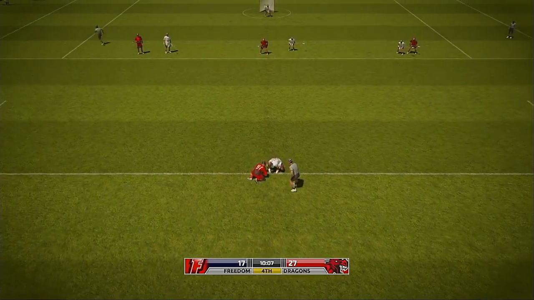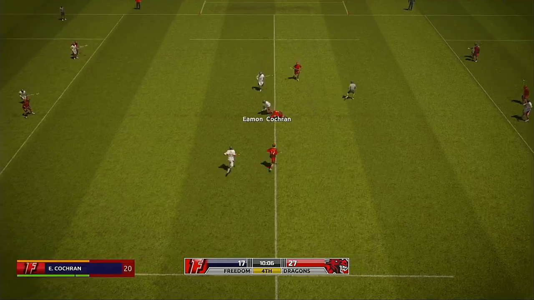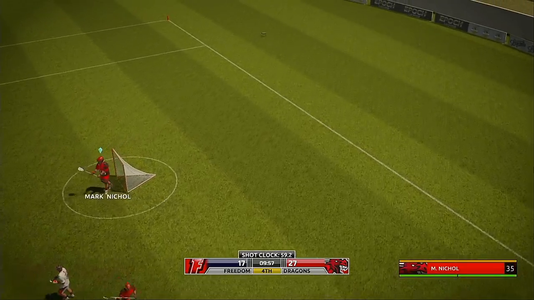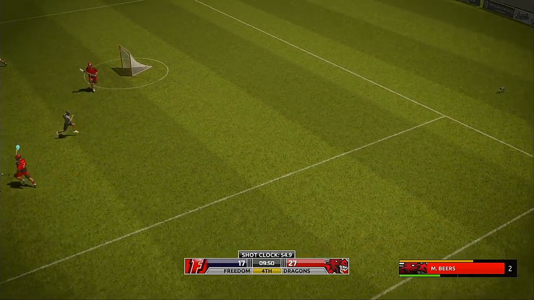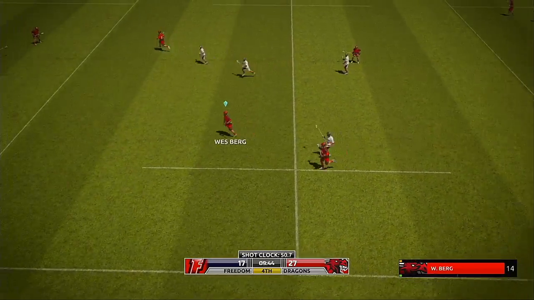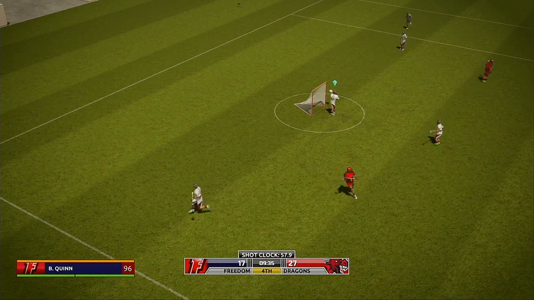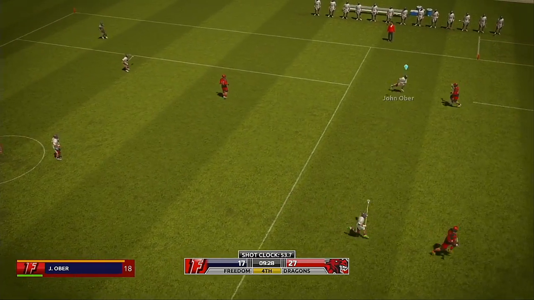Play resumes. We're underway again here at Patriot Fields. Nice win on the faceoff. Cochran comes out on top. With the shot. Saved by the goalie. 8 gets the pass. McElliott with time and room winds up with that shot. Saved by the goalie.